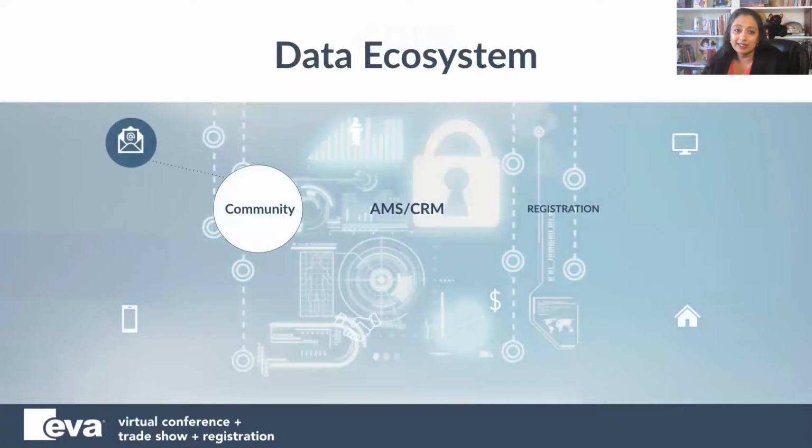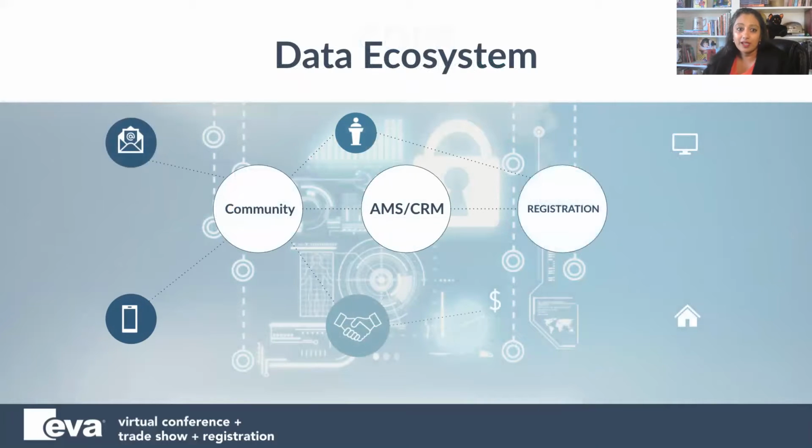Well, let's talk about your data ecosystem. Now, we talked a little bit about all these different places that you've got data stored. You could have a community platform where members go and have different discussions, or where they keep up with their member profile. Then you've got your association management system or customer relationship manager platform, something like a Salesforce, a Nimble, an iMIS system, basically where you host all of the data that you've collected for your members. And then having that information, whether it's a direct integration with your registration system, or if it's an export of data that you're putting into registration, either way, it's considered a part of that ecosystem.